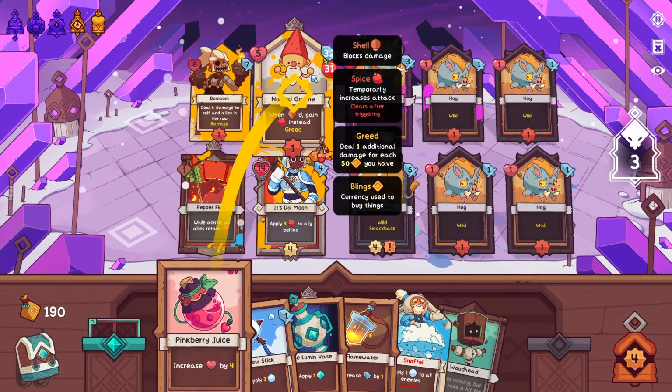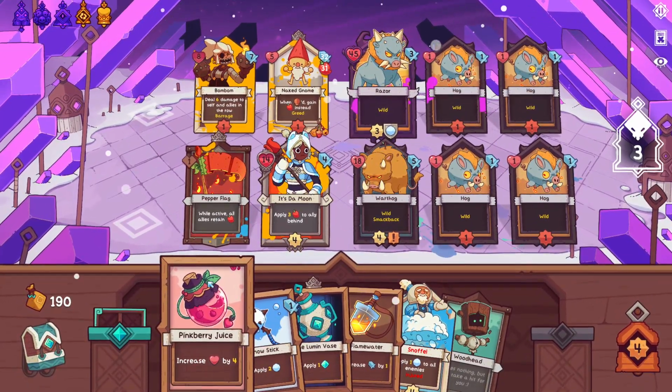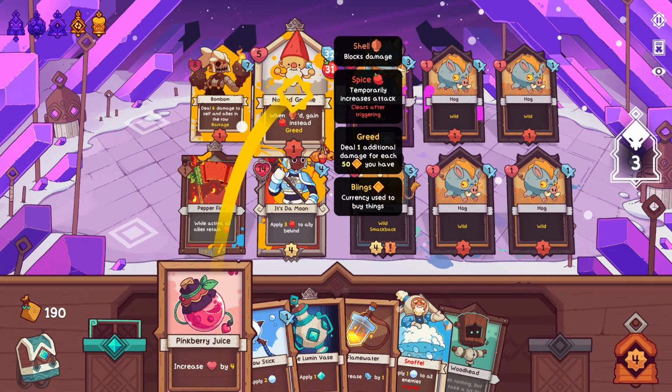If I give you pink berry juice, you'll have 9 HP, you'll go into the cell. Okay, okay. I think I found the line. The line where you get out with no deaths, a hit on Razor, and still have your Snow Stick for next turn. So you can stop Razor from attacking, because that's really what we're trying to do here.